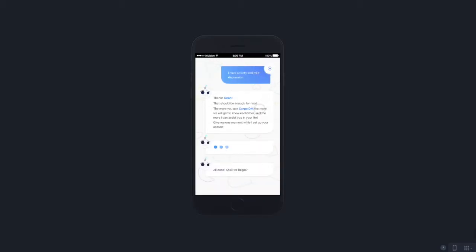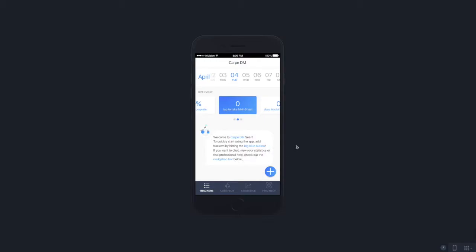So the user signs up. Here's some example of the loading or the typing, and it's all done. So the user is brought into the main screen here. This will be the main screen of the application, which has an empty state. The empty state is guided by the chatbot, which tells you that it is an empty state. The chatbot tells you what you can do.